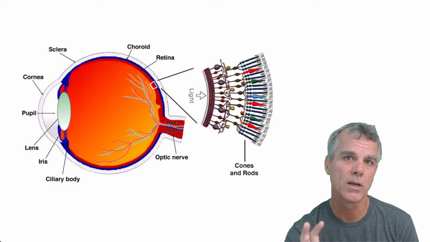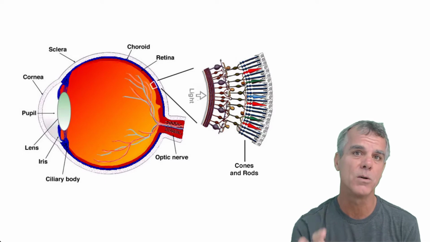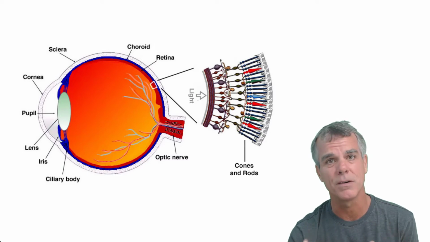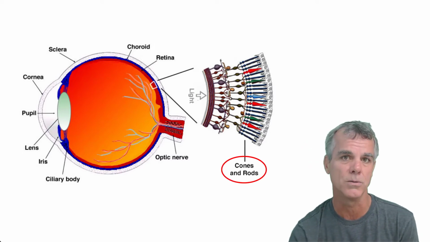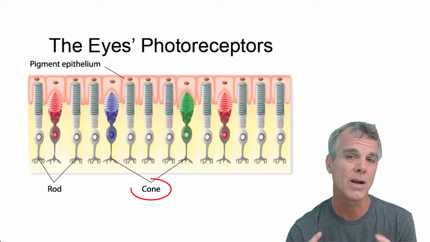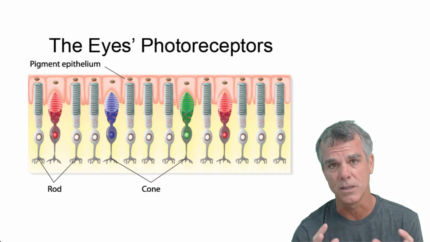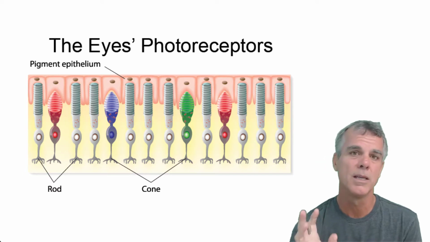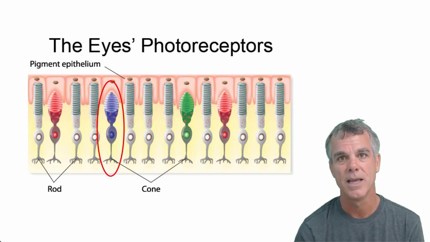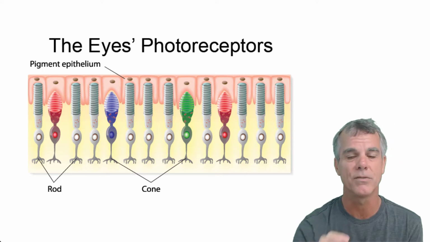Let's start with just a quick overview of how vision works. When light enters our eye, it's focused by the lens onto the back of the eye called the retina. And on our retina, we have different photoreceptors called rods and cones. Rods are sensitive to lightness and darkness, but not color. Cones are how we see color. And we actually have three different kinds of cones, sensitive to low frequencies, red, orange, yellow, mid frequencies, green, and then high frequencies, blue, indigo, and violet. And depending upon how much these different types of cones are stimulated, we see different colors.